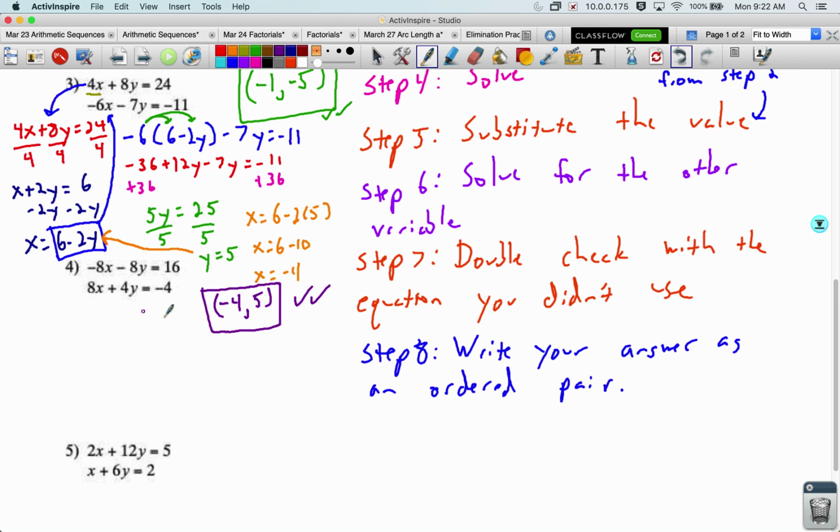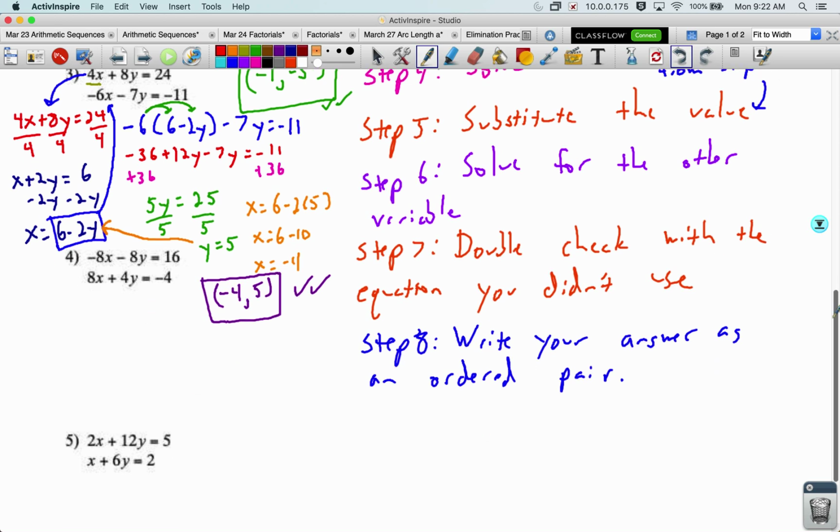Number 4. Man, this one would be very easy with elimination because I see I already have a zero pair. But let's say we wanted to force the issue and do this with substitution. We still can. What variable would be the easiest to isolate? Well, actually this x, this y, and this y here are all pretty easy to isolate. I'm actually going to go for the top equation because I see that with this matching coefficient, I'm going to be able to get pretty small numbers. That's going to help me out.